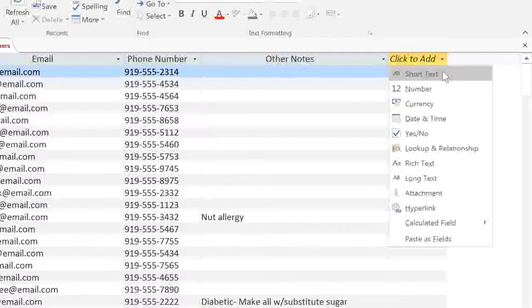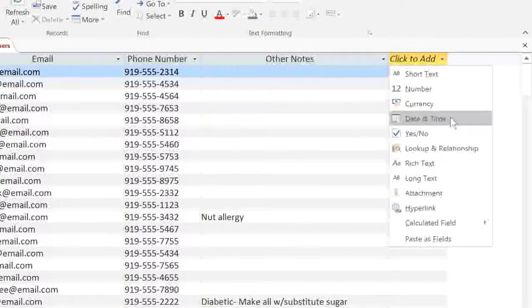You'll also use it for numbers that aren't used in calculations, like a phone number or zip code. For any numbers that you might want to do calculations with, you'll need to choose Number. For example, we would use this for the quantities of an item that were sold. If you're dealing with money, then you'll choose Currency. And if you choose Date and Time, then when you're editing that field, you'll see a calendar icon which you can click to select a date.